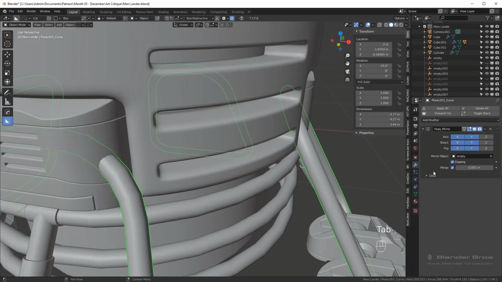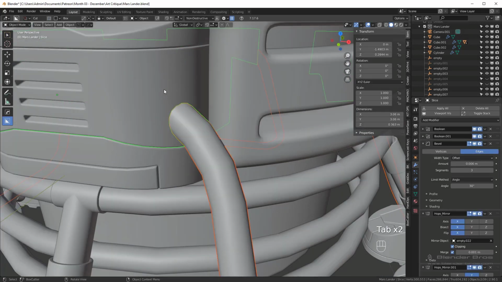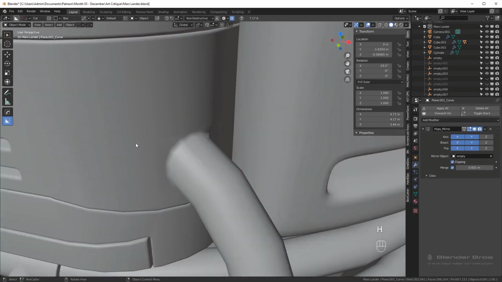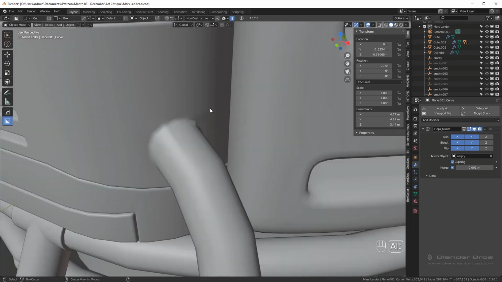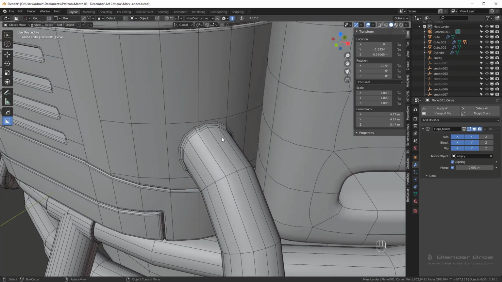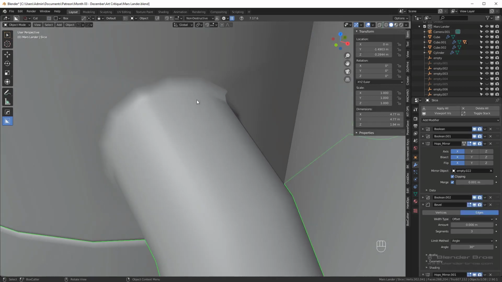So what we're going to do, I think this is a mesh, right? Yeah, it's a mesh, so we could come in here, shift click this, and then Control plus to run a union. And look at that, it's going to basically run a nice little bevel between the two objects. Now the shading is going to get pretty bad because of where it's kind of, you know, connected to. So what you could do on this area, you could use a normal transfer, or perhaps you could make it a bit more isolated. Kind of a problematic solution for either, but if you put this in just the right position, you can probably get away with it.